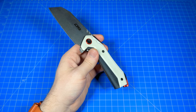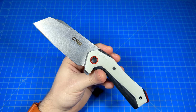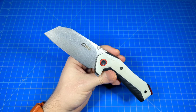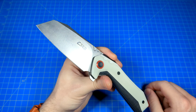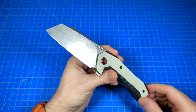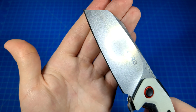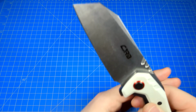You know, if you get a miracle steel that's really, really hard and it holds an edge for 20 years, the problem is it's probably going to take you 20 years to resharpen it once it gets dull again. That's the trade-off. Softer, cheaper steels means easier to resharpen. That's just how it is. Yeah, you'll have to resharpen it more often, but it won't take you as long to do so. Another advantage to the cheaper, softer steels is that the edges will be less likely to chip. They'd rather just roll over or bend, which means you could sharpen them back out to normal.